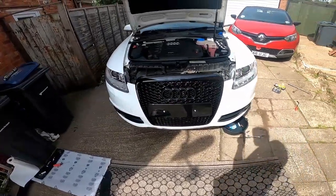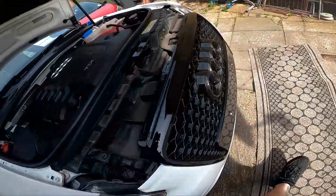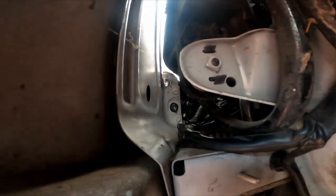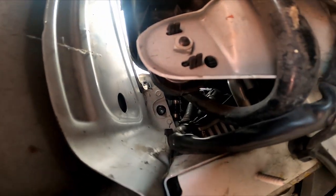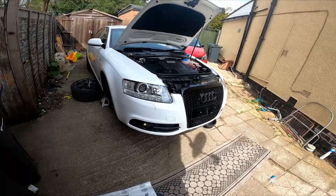Right guys, sorry for the jump cut. The bumper's back on with the new grille. As you can see, it's all lining up fine. Jump cutting because it was a bore. These big meat hooks just could not fit back in here at the angle that you need to get that bolt on. For love nor money, ratchet, rattle gun, nothing will get it on. The missus had to put her hands in there to get on it. But yeah, it's back together. Just got to cross the T's and dot the I's and then I'll show you when it's done.